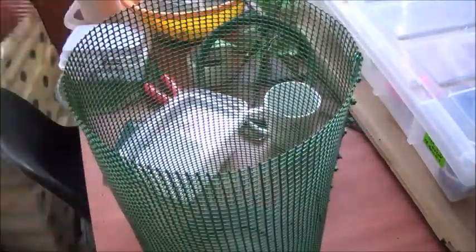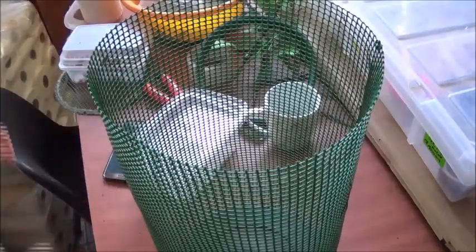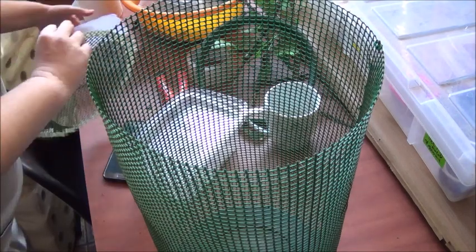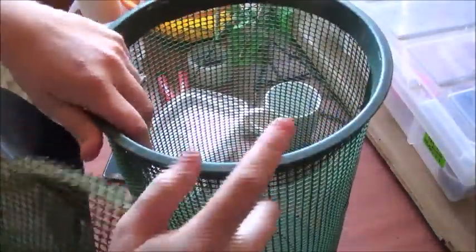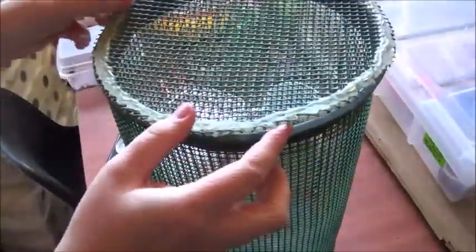This is the setup I've got. You need something with a lot of ventilation. This I found works best. I actually got it from somebody. My only problem with this is it comes with these two pieces. Now this piece goes in here, very cute and all. Now the problem is, what do I do with this?